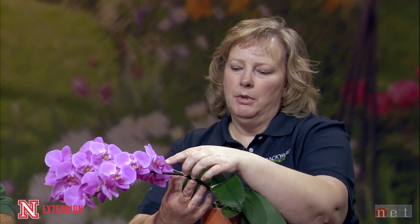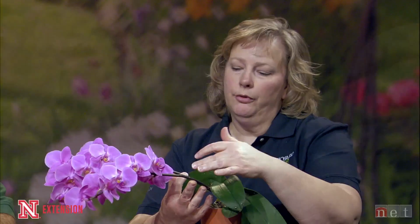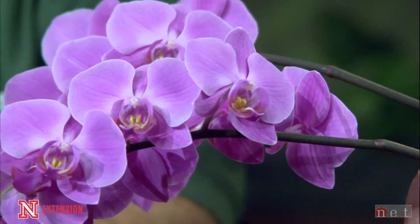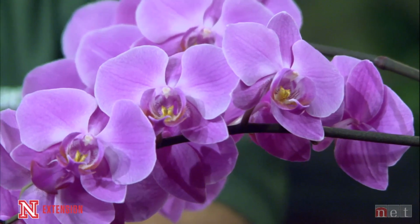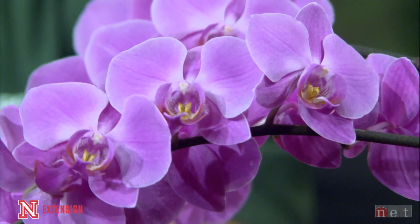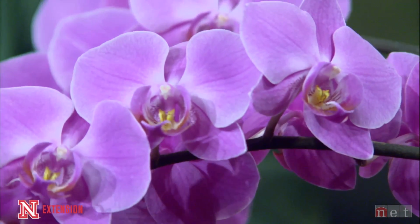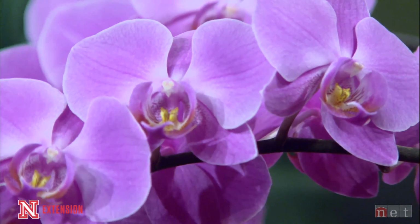They bloom once a year, usually around this time of year, obviously. They'll put out these flower stalks with all of these buds on them. Each individual flower will last for several weeks, and so this whole flower stalk will last for a month to 2 months sometimes. So they are a really long-lasting flower. They like to have bright sun, but not direct sun. So put them in a window where they're not going to have the sun shining right on their leaves, but it'll be a nice bright spot.